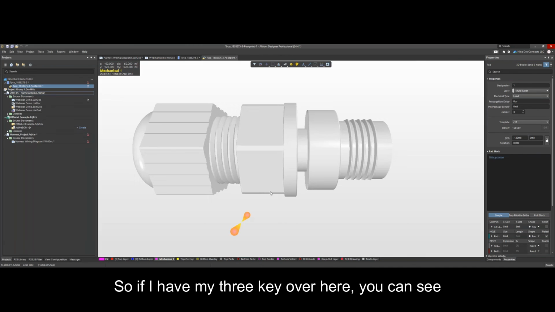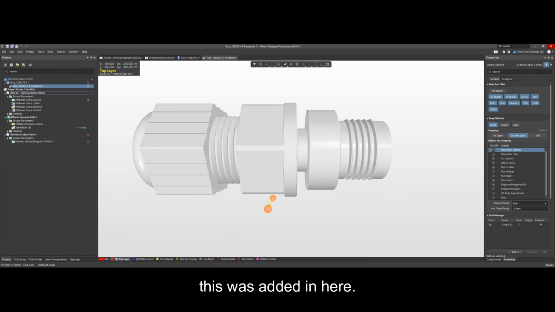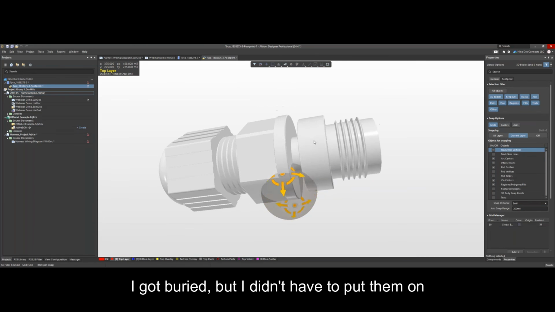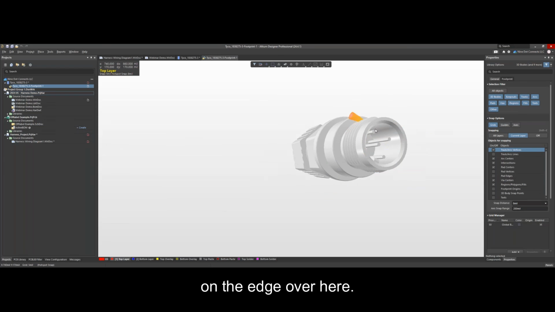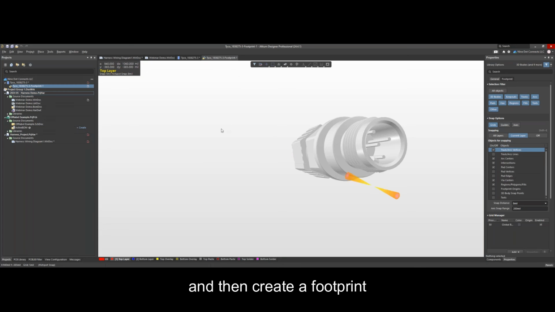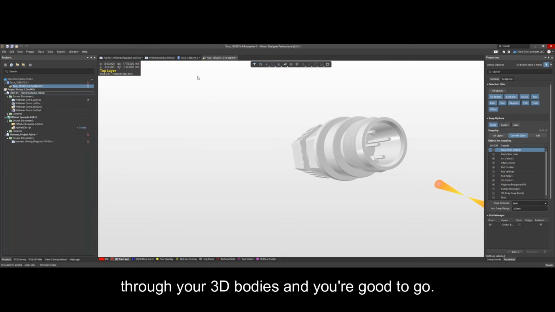So if I hit my 3 key over here, you can see this was added in here. It's all you need to do for the harness editor: give it the symbol, then create a footprint, drop in the same number of pads you have for pins, and then drop in your step file, or you can draw it through your 3D bodies, and you're good to go.